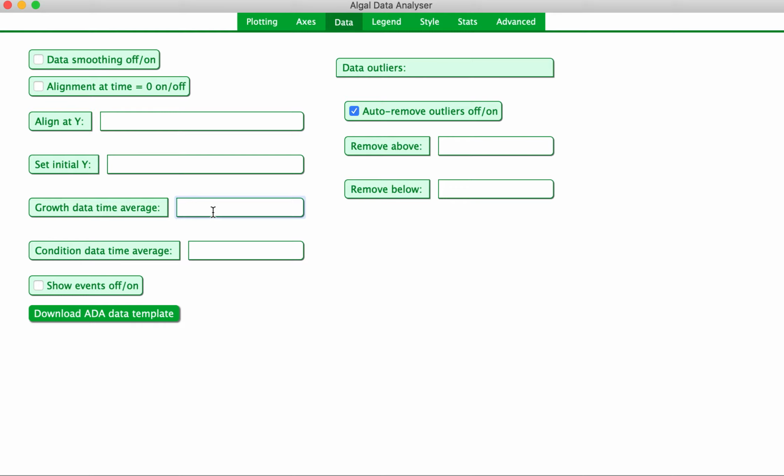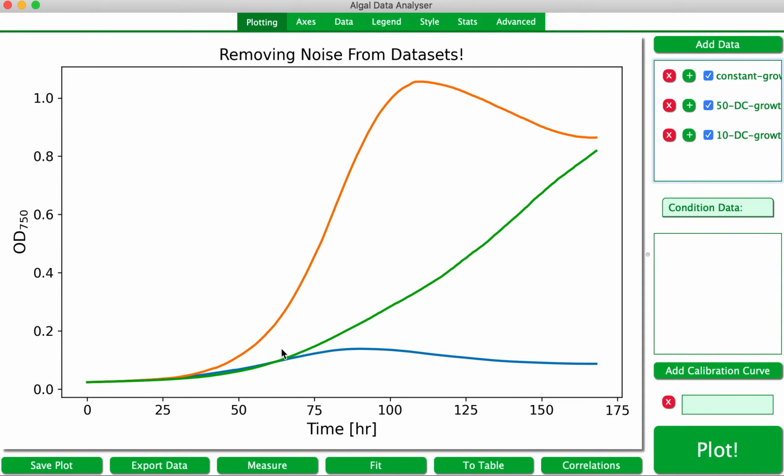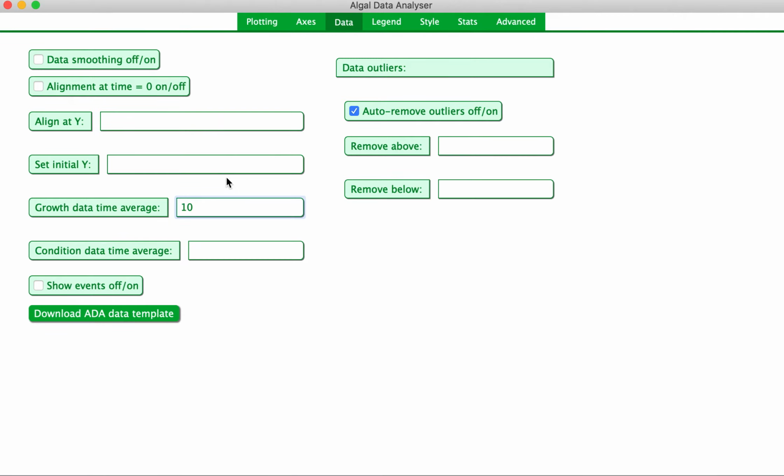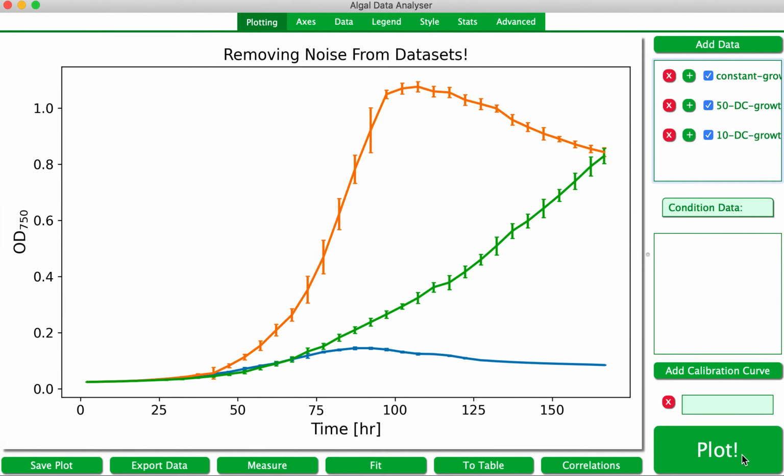So for example, if I select 10, Ada will look at my optical density readings over the 10 hours and show what they were, and obviously show the error bars using standard deviation. Again, if I just told it to read over every five hours, it would do that.